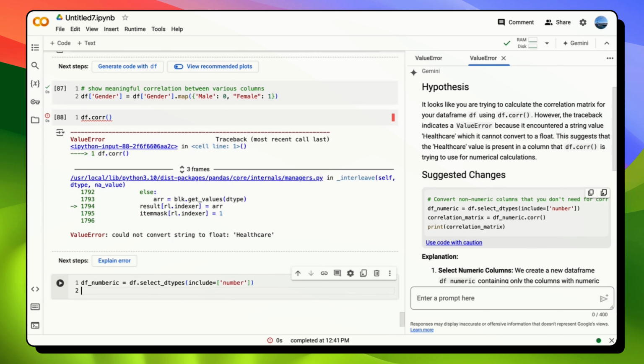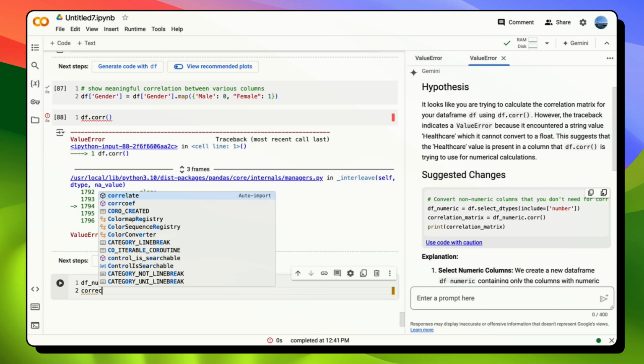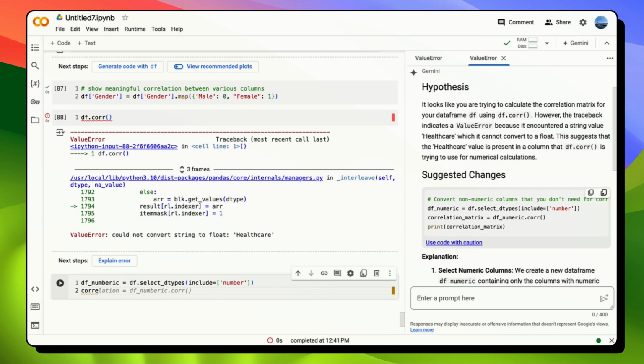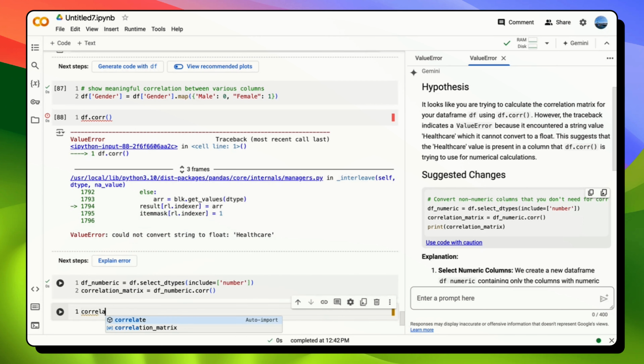So what we are doing here is we are asking pandas to only select the data frame that has numbers or integers either in the columns or in each cell. So let's build correlation.